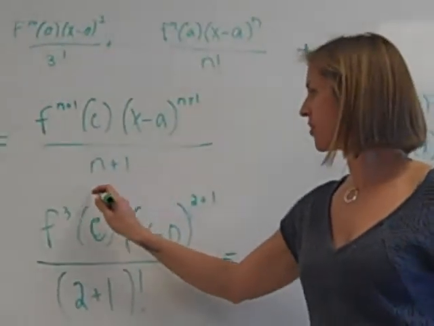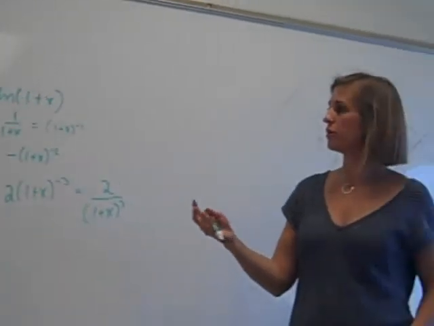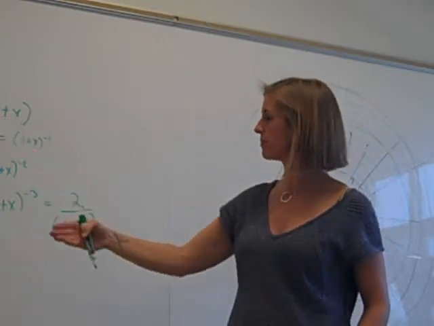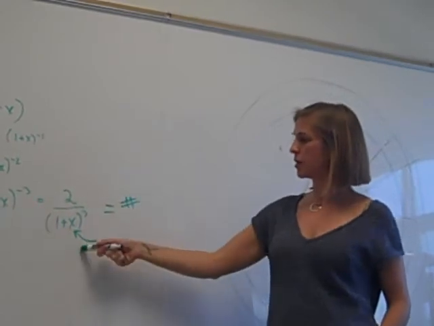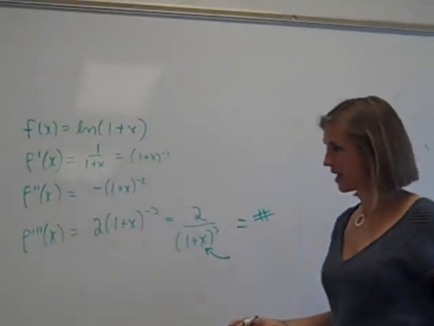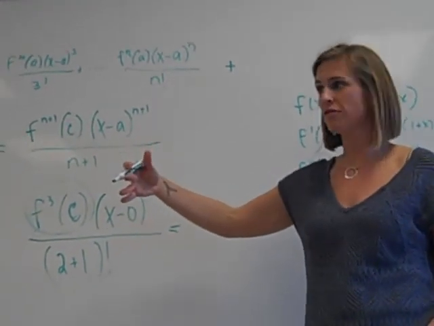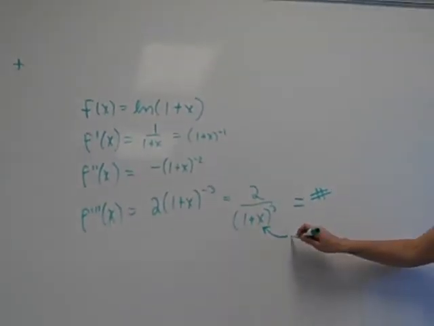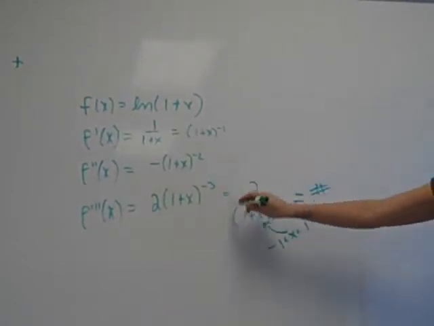What I want to plug in for the third derivative at some value c, well, I said c is an x value, right? They're giving me an interval in which I'm supposed to plug in for x. X is between negative 0.1 and 0.1. I want to plug in a value for this x so I can get a number, and I want to plug in whatever x is going to give me the largest value for that number. Because I'm looking for error, and I want to answer with the biggest error possible, because then I'm at least overcompensating for the error. What I plug in for this should be as big as I can get it to be. So I can plug in anything from negative 0.1 to 0.1. What value will give me the biggest number for error?